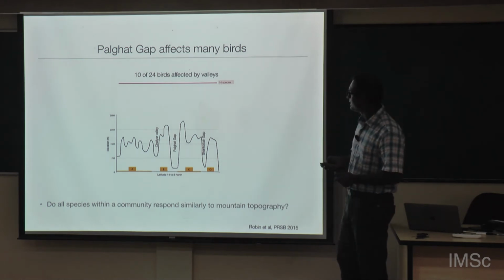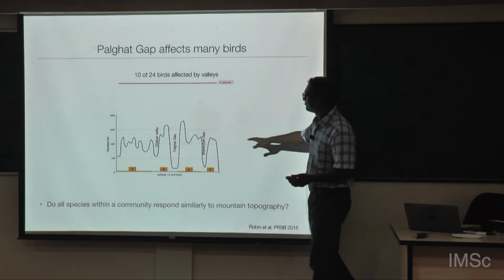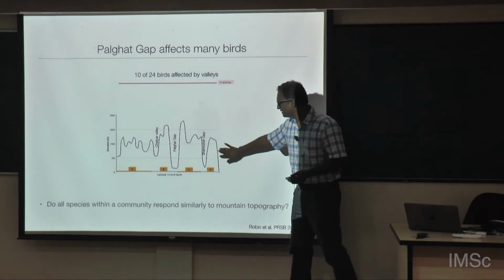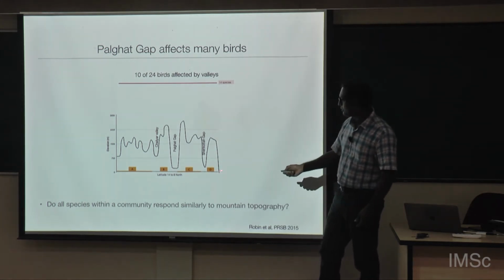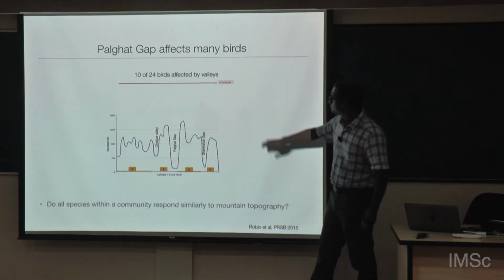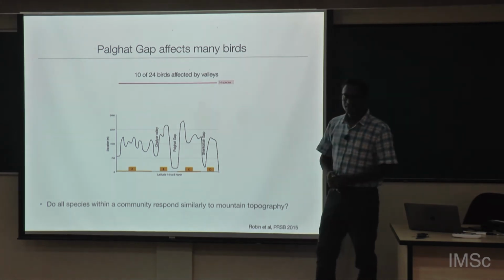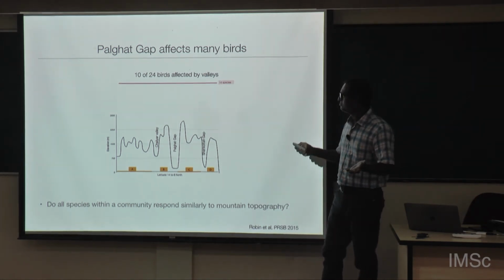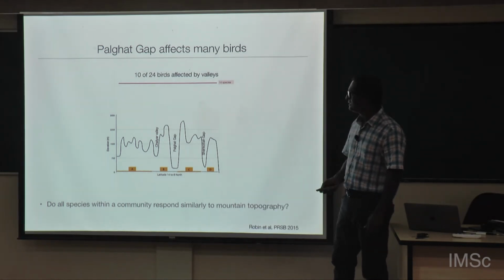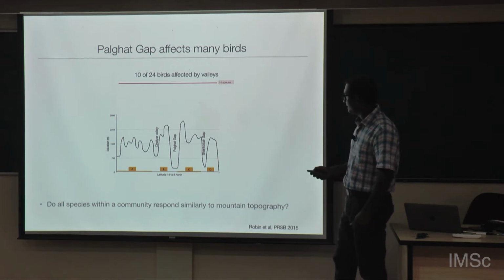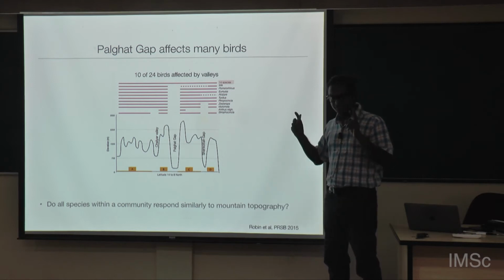I won't go into the details of that. I'm not going to show you phylogenetic trees. What I'll do is represent this as a cartoon, the Western Ghats with the three major barriers and the A, B, C, D, if you remember, and where we found no phylogenetic impact. There's a line which is continuous, which means that they are somewhat connected across these mountains, and we found 14 species that way, but 10 of the species were in some ways affected by the valleys.